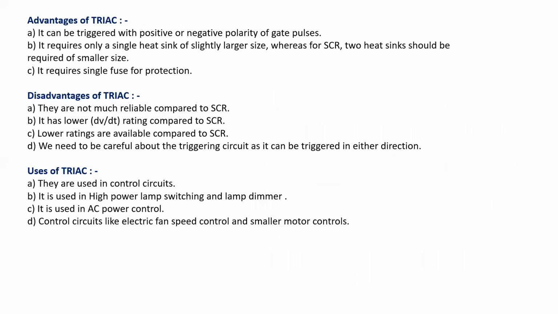These are some advantages, disadvantages, and uses of TRIAC. Among the advantages, it is going to trigger with the positive and negative polarity of the gate signal, which is a plus point, so there is no wastage of power. Second, it requires only a common heat sink. Third, it also requires a single fuse for protection, even though we are using two SCRs, because they are in anti-parallel or combined form.